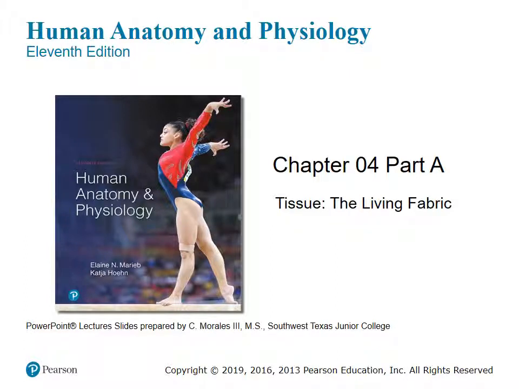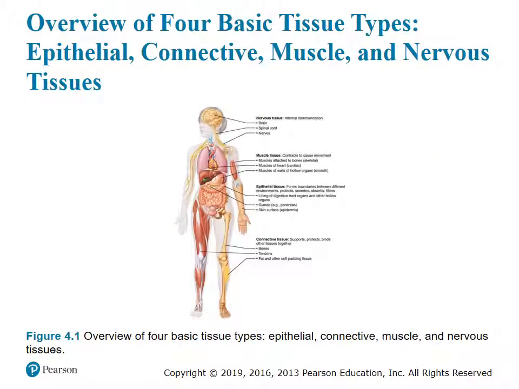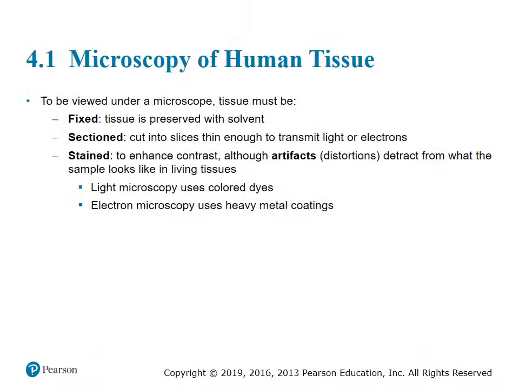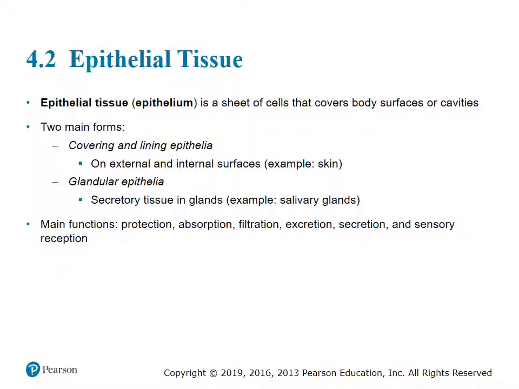All right, so part A, and again, we covered what tissue is made up of, or the definition of tissues, histology, and then we know that there's 4 different types of tissue. We discussed that. Looked at figure 4.1. Looked at how microscopy works with human tissue. Took a look at types of electron microscopes and how we can view tissues in those 2 ways.